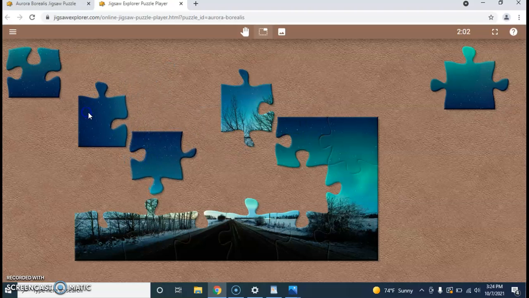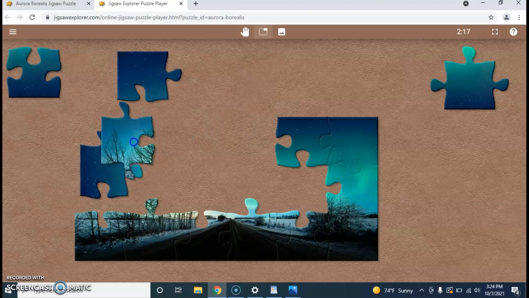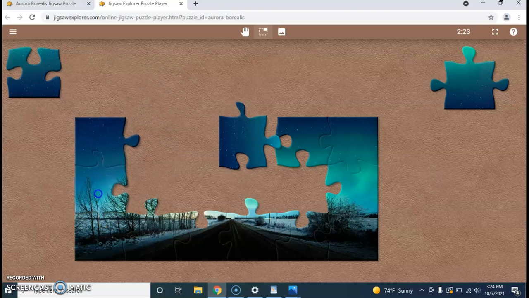And let's see here. That's a corner piece, and I see this and that look like they go together. So if I twist that, let's see if they do. And oh, close, but no, not quite. I bet you this one goes up there. Let's try that. There we go. Yeah, that works. And that means that this piece here probably goes in that little slot there. So I'm going to slide that down like so, and we'll bring this over.